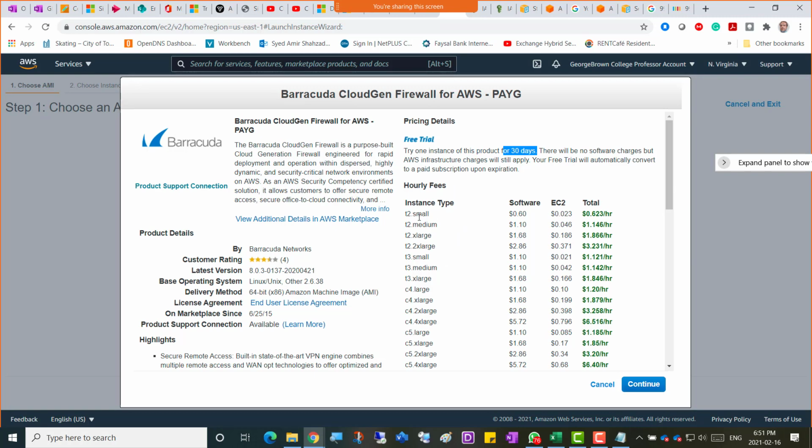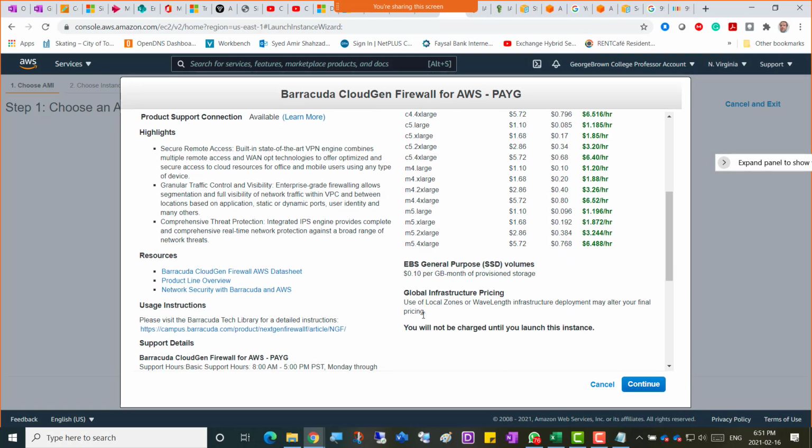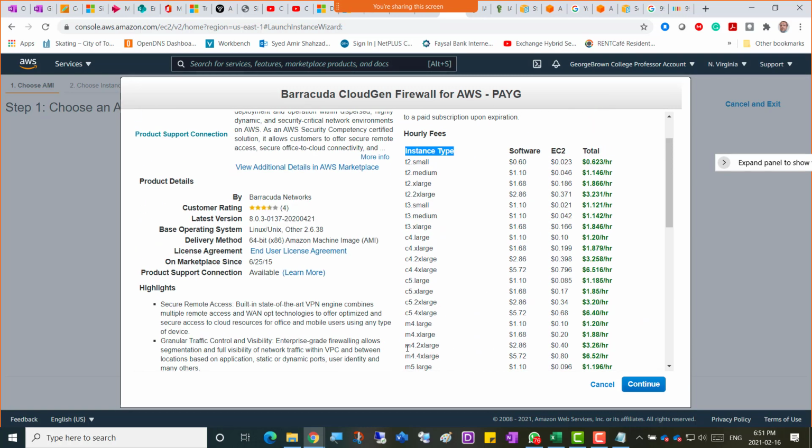And one more thing that I want to show you is instance type here, right? Instance type T2 small, T2 medium, extra large, 2x large, T3 small, T3 medium, extra large, large, C4, 2x large, 4x large, and it goes on and on. T2 small would have 1 core CPU and 0.5 GB RAM.